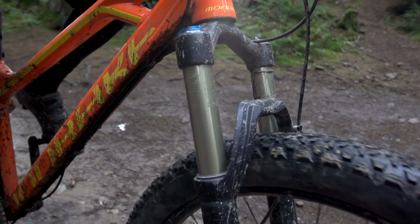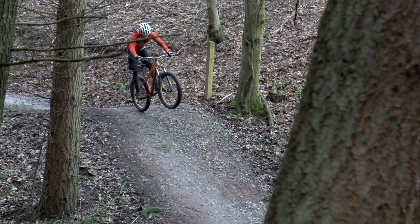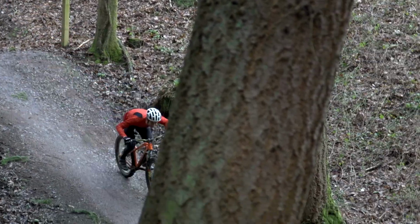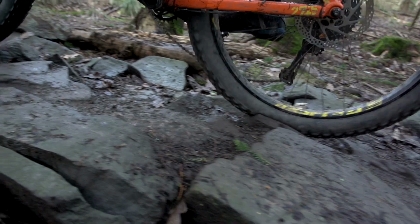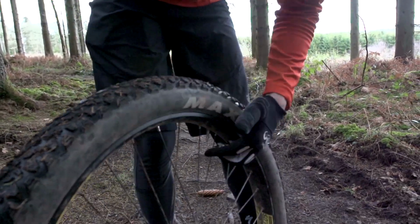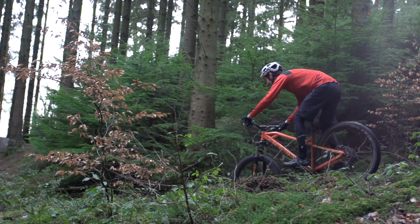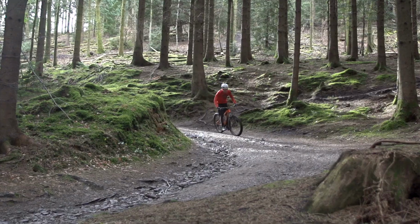So for me, this is possibly my favourite Plus bike that I've ever really ridden. It's aggressive and it's fast, and you can really hammer down the trails really well. Obviously, you've got to make sure you've got the right tyre combo for the day, and as with the Scott, you should really be running them tubeless or with a Procore type system in there to stave off punctures. If you're looking for something which has a little bit less weight, a little bit less maintenance than a traditional trail bike, then this really is a good option.